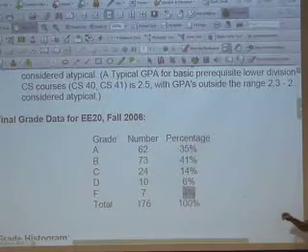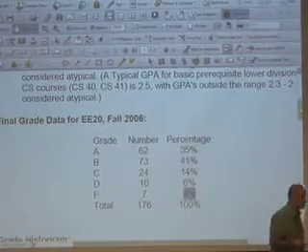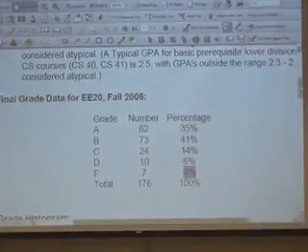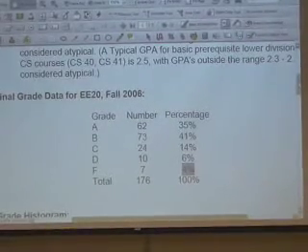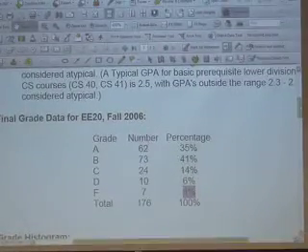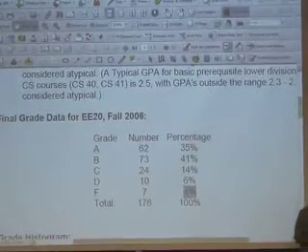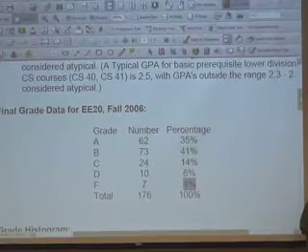So if you add up these numbers, 41 and 35, that's roughly 75% of the students who are in the A and B range. So take comfort in that. That's my suggestion. So if you're freaking out over your first midterm performance, keep in mind that the first midterm doesn't count as much as the other midterms. It's got a lower weight.